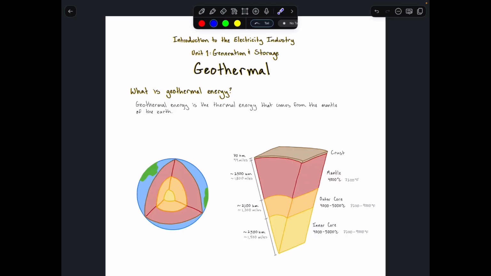And there are four main layers of the earth. There is the crust, which is where we all are at. We are living here on the surface of the earth. And then underneath the crust is the mantle, which is filled with a bunch of magmas. And then there is the outer core and the inner core, which is a mix of liquefied and solid metals and crystals and diamonds and stuff like that that's located all the way down here. And so what geothermal energy is, it's the heat that's coming from the mantle and it is permeating up through the crust here. So that's what it is, most simply.